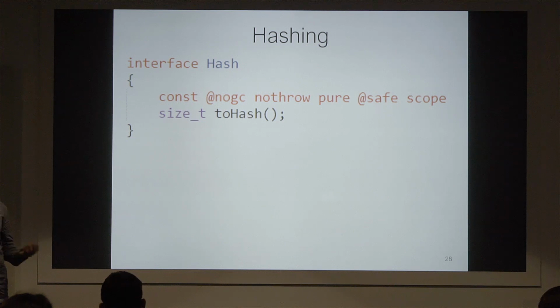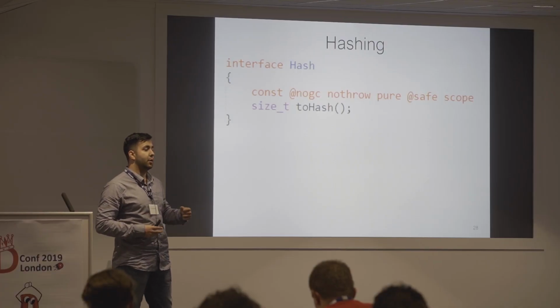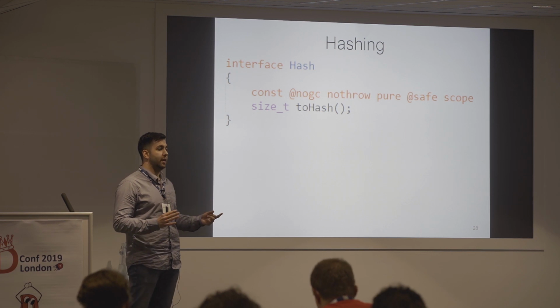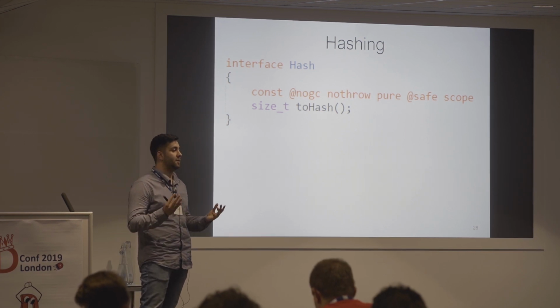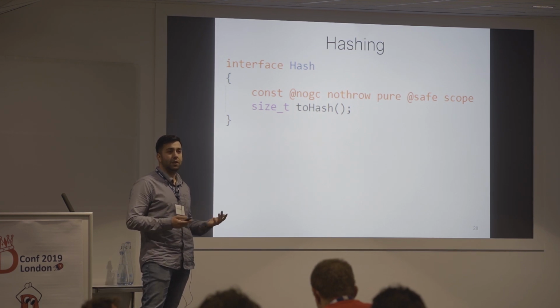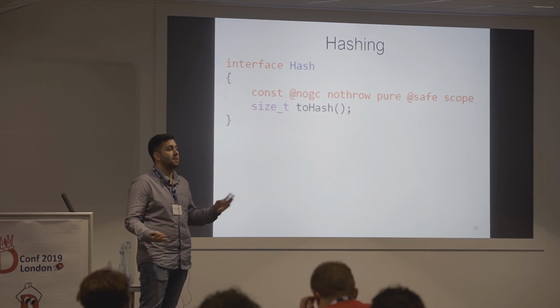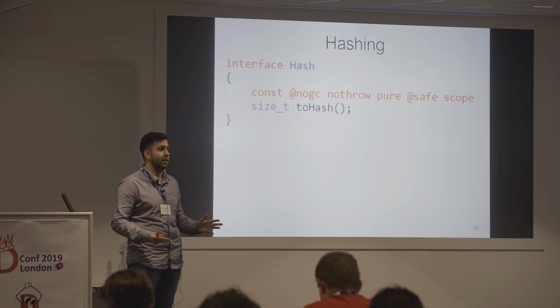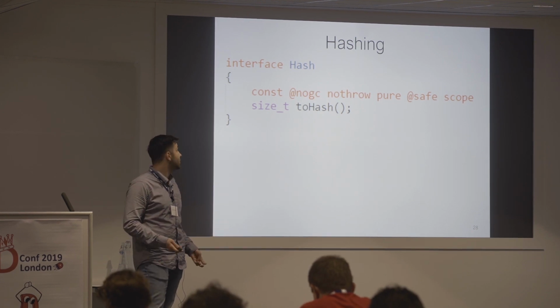Hashing interface, again, it's simple. It has all the attributes. There's one catch: for equality or comparison you can quit early, the first time you encounter a field that's not equal to yours, while with hashing you have to go through all your fields, right? So I'm not stating anything that's rocket science. I'm just saying, don't forget about this.